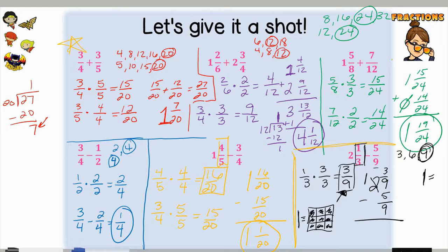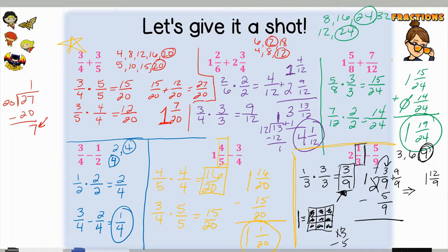So when I borrow that 1 whole and take it from whole number world into fraction world, I'm not adding 10 in this case, I'm only adding 9 pieces. So this is plus 9/9. Okay, so then instead of being 2 and 3/9, this is now 1 and 12/9. Now I know it's improper, but think of it, when we did 13 minus 5, we did kind of the same thing. We put 2 numbers in the same place value, and really we're not supposed to do that, but we can do that when we're subtracting, so we can make it work.